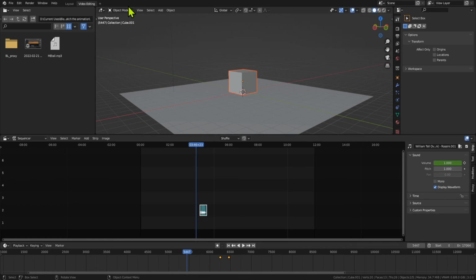Drag and drop the sound, cutting the timeline. If you put a video file into the sequencer, it works, no problem. Then you will have your video when you didn't change anything, when you just say plus and video editing, then the video will be rendered.